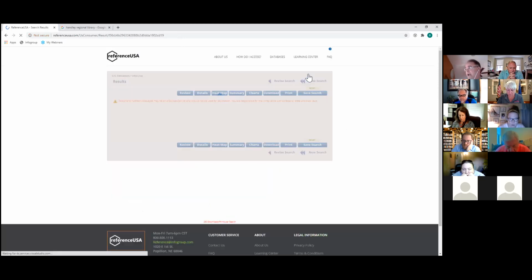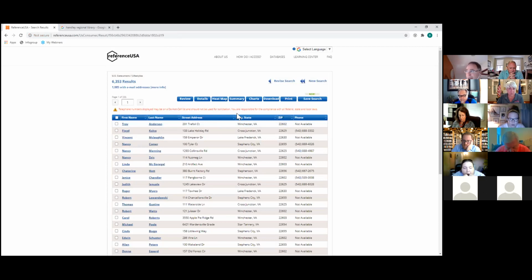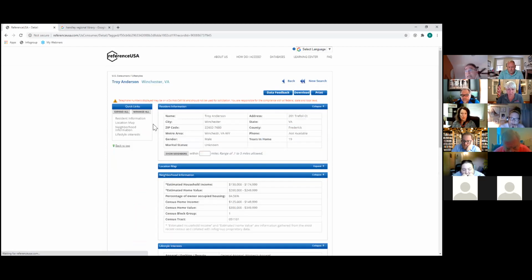So this is what their records are going to look like. And notice right off the bat, we do give you this notice about some of these phone numbers that could be listed. Of course, there's not as many as in the old days, but some of those phone numbers could be on the do not call list. So you're responsible for the compliance with that. I can tell you that the do not call registry will do a certain number of area codes for free, and then they start charging. So know that you could certainly take advantage of that and get a clean list, so that if you needed to call, you could do so.